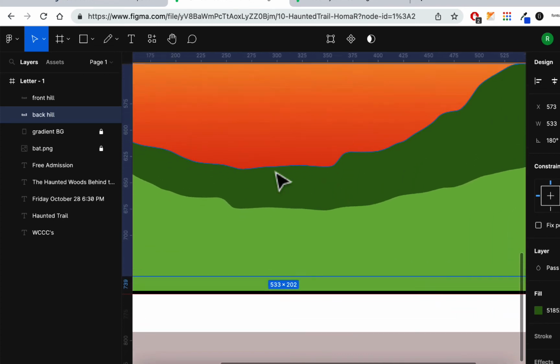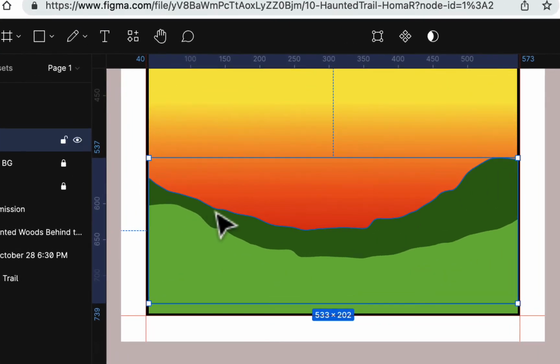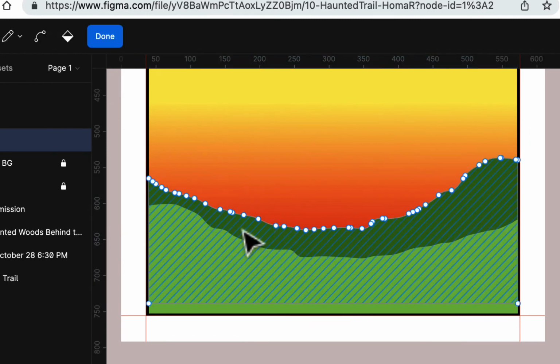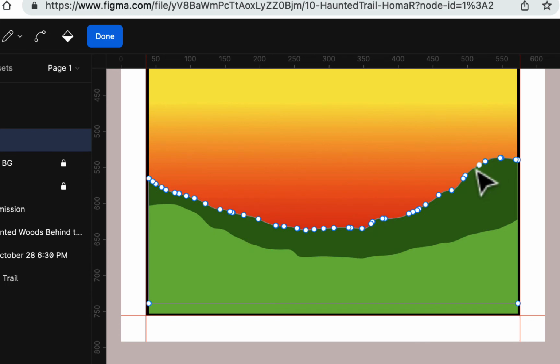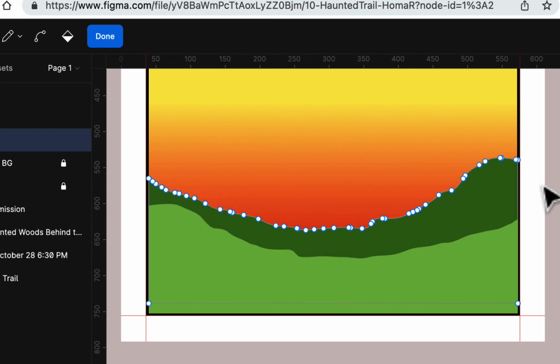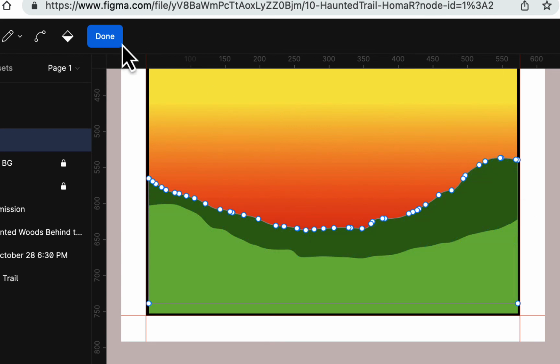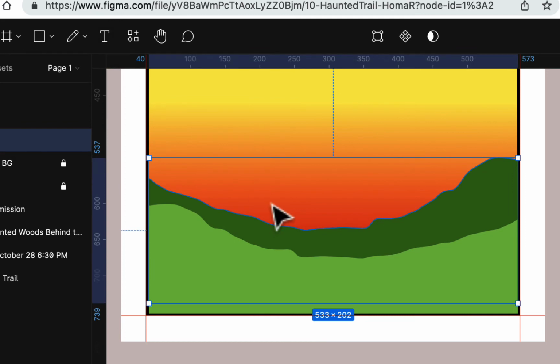Now, they're not the greatest hills. You could use anchor points on here and click, double click, and then highlight some of these anchor points and move them around. But there's a lot here. You'd be better off putting just a couple, making a square, like just making it with a pen tool and making a couple of anchor points and doing that. And again, what I'm saying is, let me just try it to see if that's helpful. I'll hit done here because I'm no longer editing that.